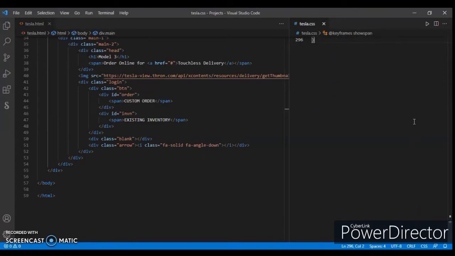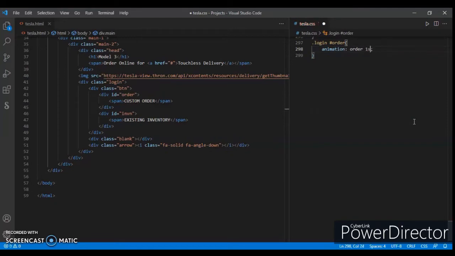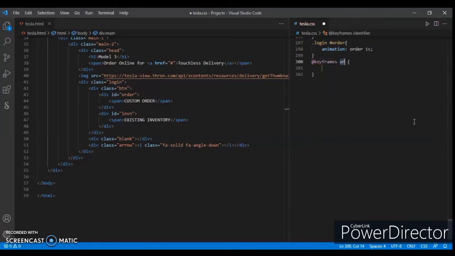Dot login hash order, animation name. Animation is order 1 second. Okay, now create this animation. Keyframes, identifier is order.